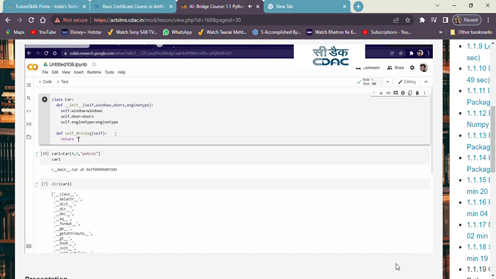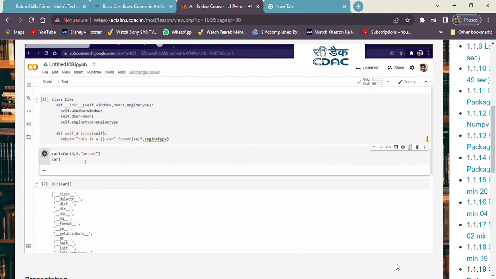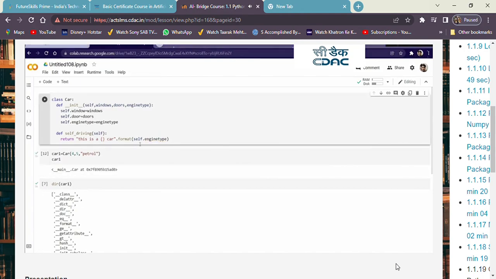Return "this is a {} car".format, and provide parameter self.engine_type. Now we will execute.